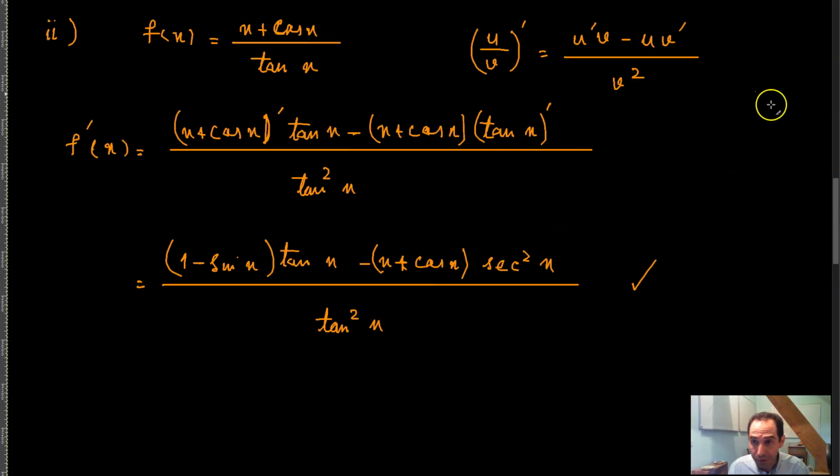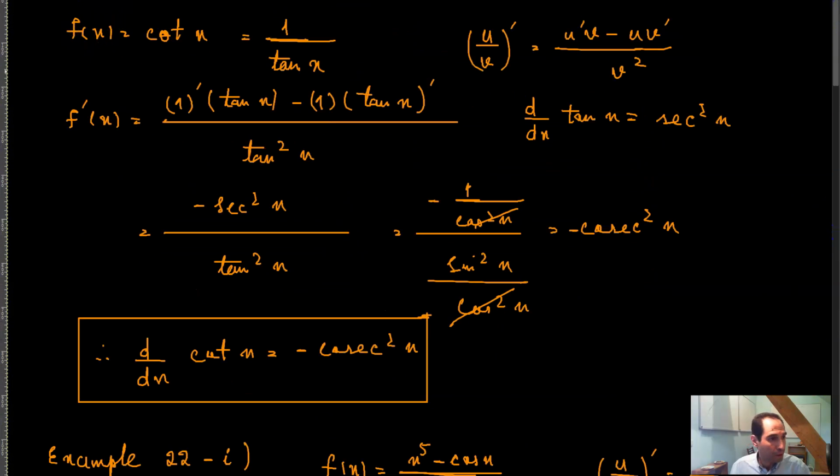Okay, so the next question, in the miscellaneous exercises on this chapter, we want to find the derivative of the following functions from the first principle. So, for example number one, part one, we want to find the derivative of f of x is equal to negative x from the first principle.